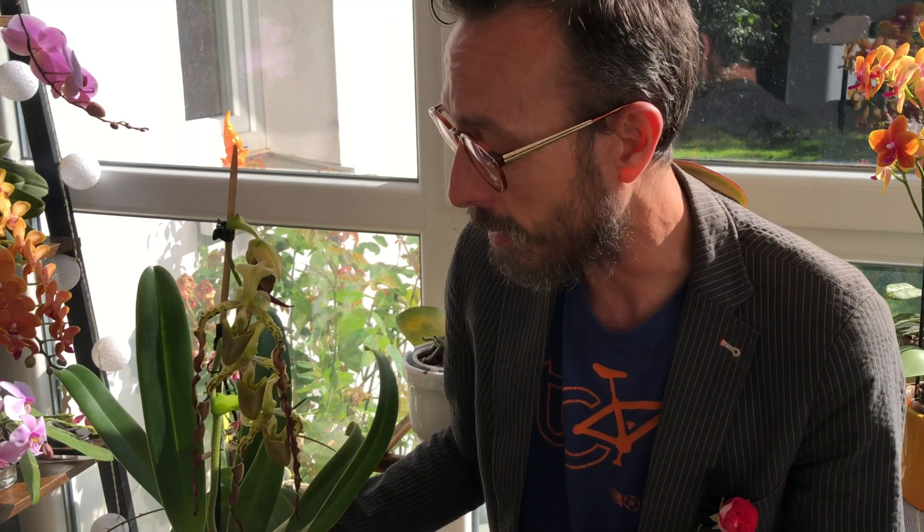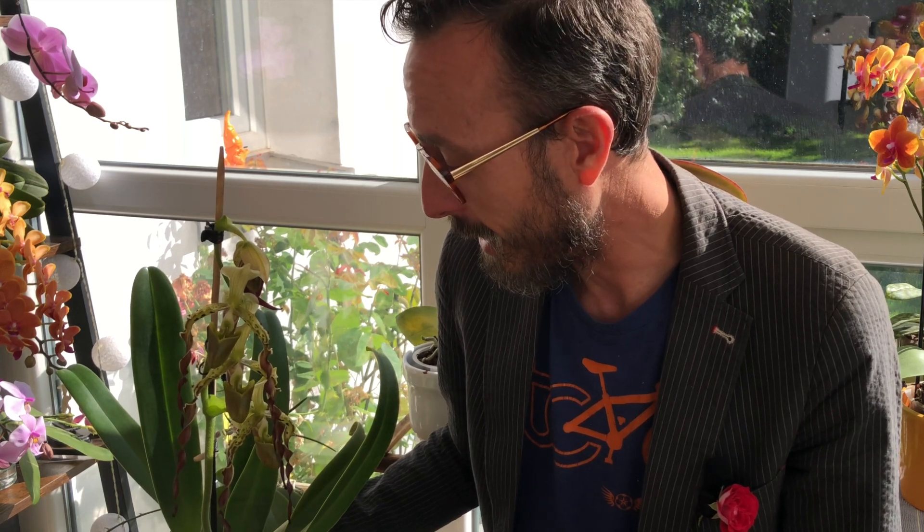That was about three years ago, and we've been growing this plant in semi-hydroponics the whole time we've owned it. A quick backstory: I repotted it poorly the first time — there were air spaces down in the roots and we had big root loss. We were also watering too much in the winter. Now we try to keep it a bit drier, flushing it once a week in winter.